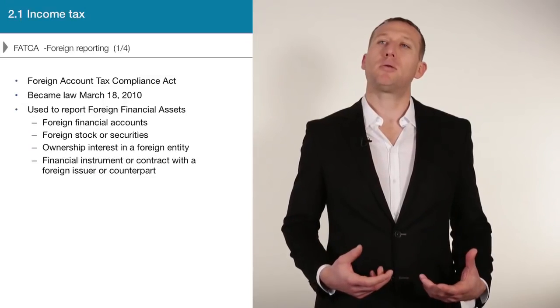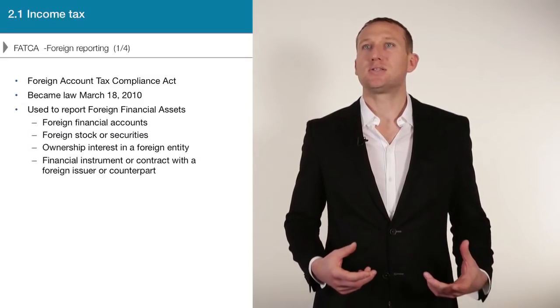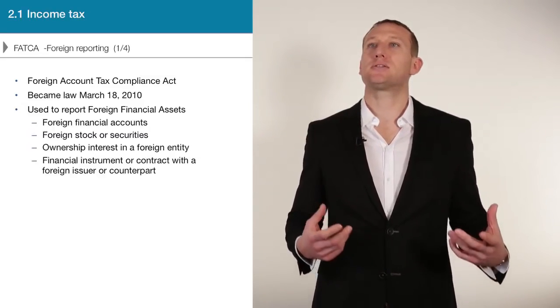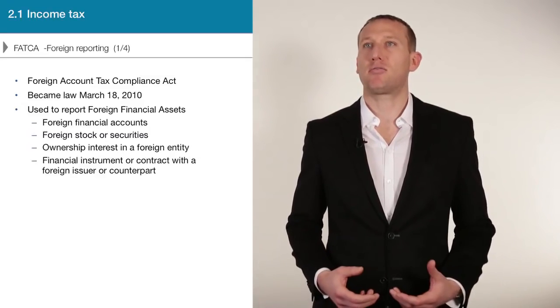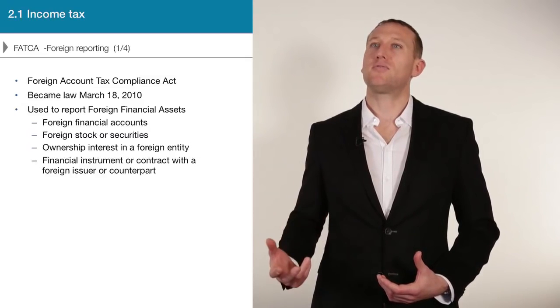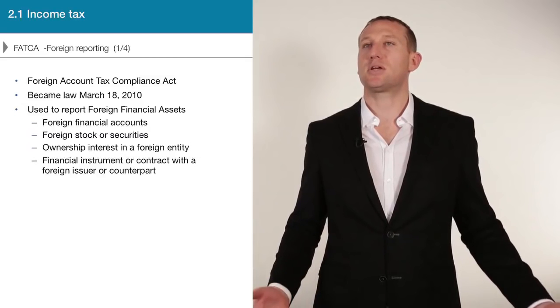Now, the newest part of the income tax reporting responsibilities of Americans and residents living abroad is something I'm sure many of you have heard of. It's called FATCA. It's the Foreign Account Tax Compliance Act. This became law on March 18th, 2010, and was intended to help catch Americans cheating on their taxes, evading taxes, and hiding money offshore. Now, the unforeseen consequences of this are that normal U.S. citizens and residents living abroad are getting caught up in this net and having a hard time opening bank accounts and complying with the U.S.